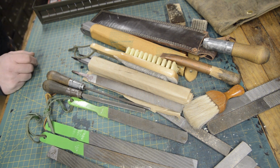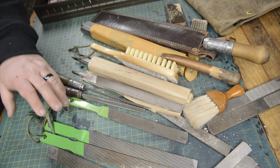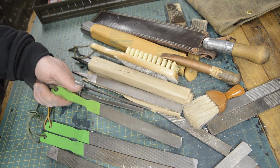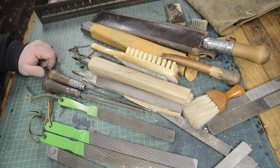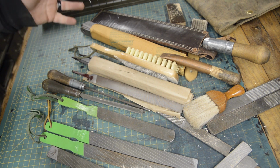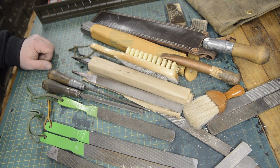I'm missing a file. There was a brand new Nicholson, and I don't know where it went, but it's a brand new Nicholson lawn and garden file, I think they call it. I can't remember. I'll try to make sure it's in my Amazon affiliate link store, but it's a lot like this file, and it actually works pretty good out of the box new. But if you send it to Boggs right from the get-go and let them sharpen it, it will come back better than what it came new. So it's kind of an expensive venture, because you're going to have to buy the file and then pay to have it sharpened, but it's kind of worth it because the file comes back better than it ever could have hoped to be.